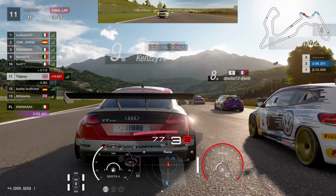And we are in Group 3 machinery. Now, in terms of the Group 3 machinery, the Supra will be the best car here at the Nurburgring 24-hour layout. However, use any car you like. Most people struggle at this circuit, including me. I really don't like this circuit, so I don't really practice it that often.